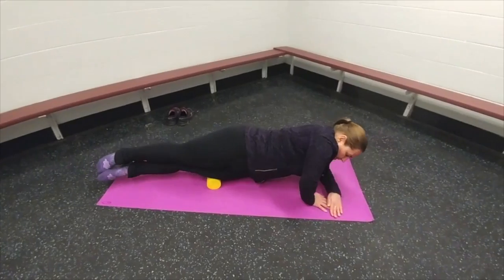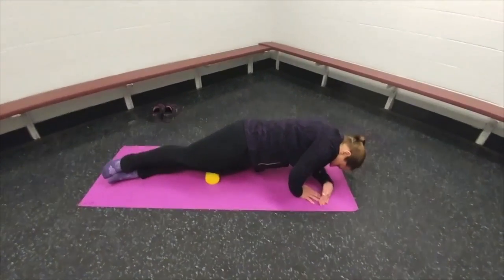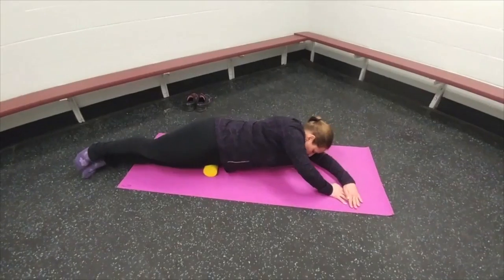Bonnie just has incredibly good balance and rolling technique. You can tell she does this.